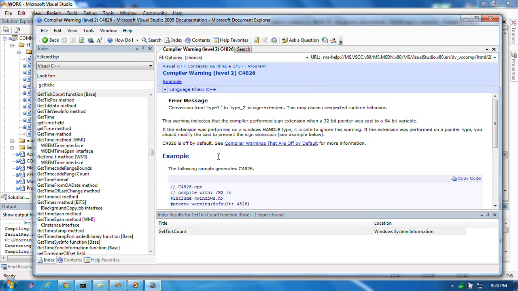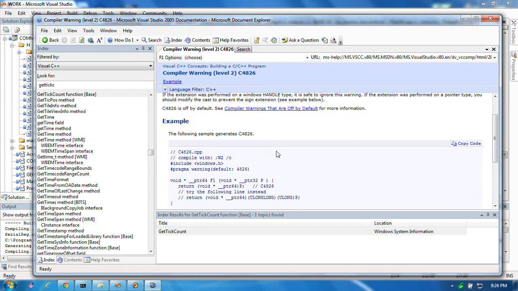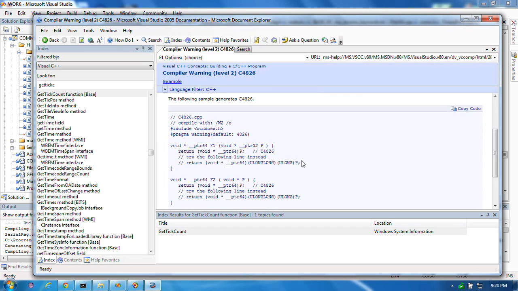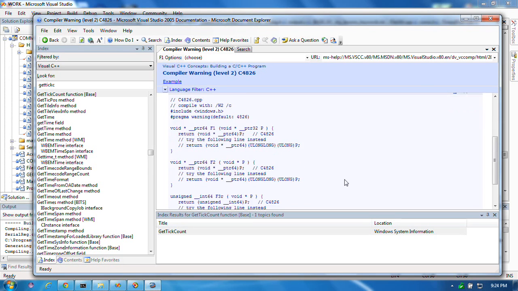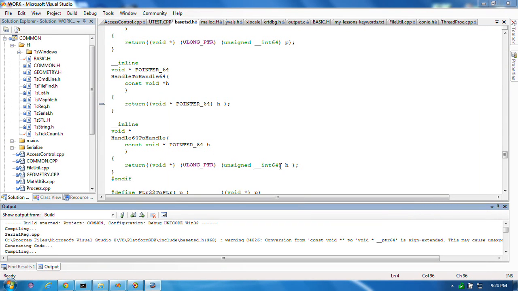See example below. Following example generates. How do I recast it properly? Okay. Oh, try the following line instead. Okay, so what you do is you put a U long in front of P first, and then U long long. Okay, that's all. So all I gotta do to fix this is put a here.